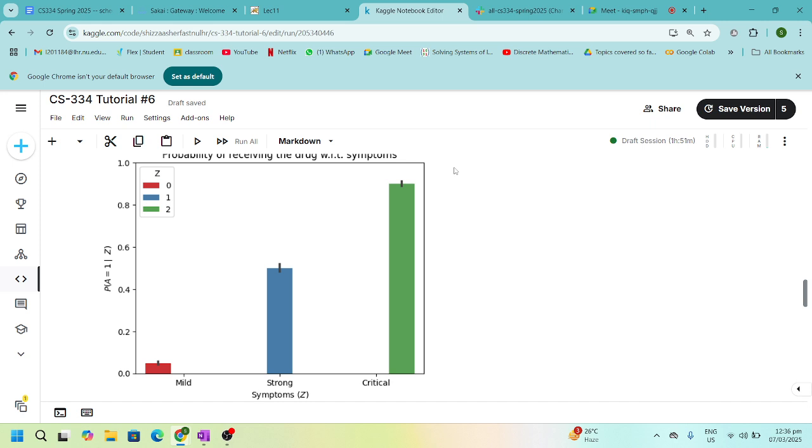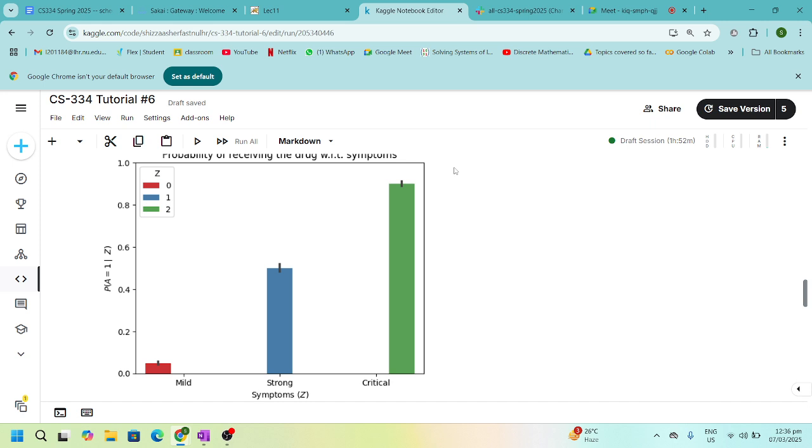All right, anyway, from this we can conclude that the severity of symptoms has an impact on A. I will repeat myself. Given the severity of symptoms of a patient, this is what the doctors in that country used to determine whether they should even be given the treatment or not. This is how we know that Z is a confounding variable when we are trying to directly observe the impact of A on Y. Y is your outcome.